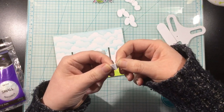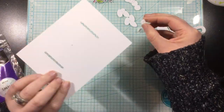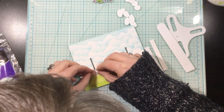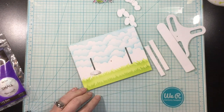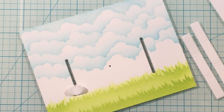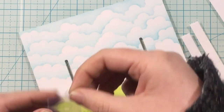I've die cut all of my pieces for the mechanism from white cardstock. There are circle pieces and football or oval pieces. The oval pieces have a score line down the middle, so I just folded two of those footballs in half and nestled them into the slider track. I'll zoom in here so you can see a little bit better. I'm going to nudge these to the flat edges where I folded them in half, then nudge them together, and then you're going to want to put something — either a circle or another oval — on top.